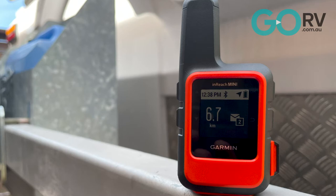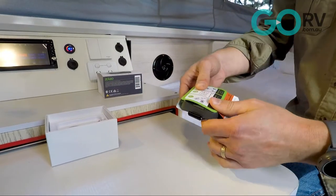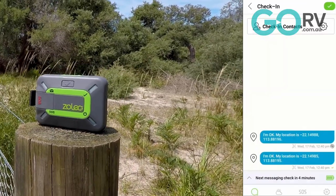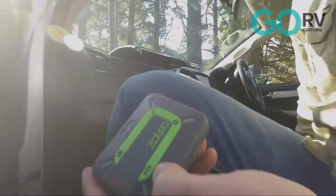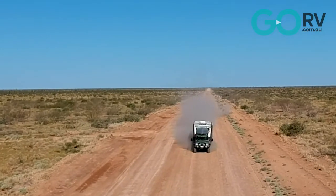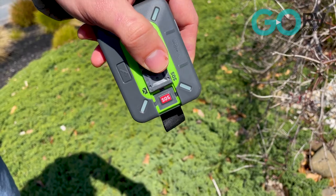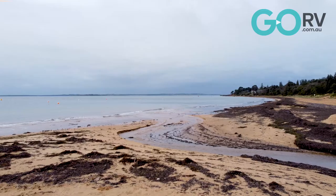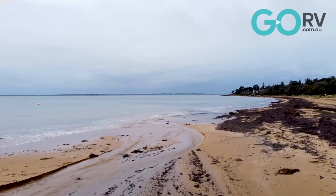Another satellite messenger I've come to really like is the Zolio Global Satellite Communicator. It does two-way SMS messages but much more too — it allows you to send a quick check-in message from anywhere in the world to one of your Zolio contacts, and lets them pinpoint your exact location through maps on their smartphone. You can also alert emergency services either by pushing a button in the Zolio app or a button on the device itself. The newest feature, Location Share Plus, even allows friends and family to track your journey. There are ongoing subscription plans but they are flexible, and in my experience this is one of the best satellite messengers available.